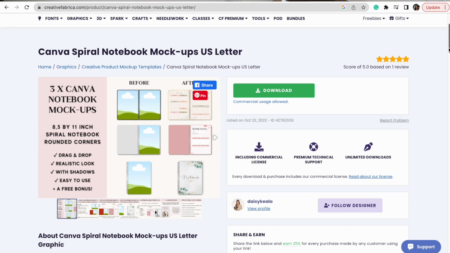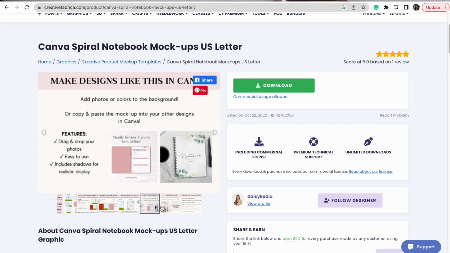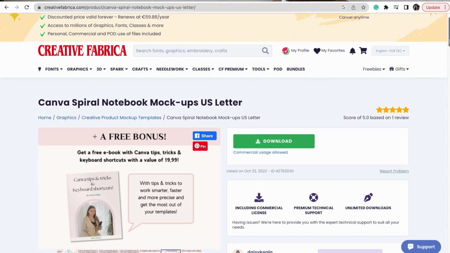And leading off of that, they also have mockups for everything. So let's say you're selling a digital planner, they have mockups for you that you can download directly to your computer, use them for your commercial use, and then you just upload them into Canva or your designing platform of choice and put your design right over that. And then you can use it on your Etsy shop for your thumbnails. Obviously, our thumbnails are so important. That first listing photo grabs the attention of the buyer, we want to stop the scroll. So if you can have really good, badass mockups, it's going to make a huge difference.